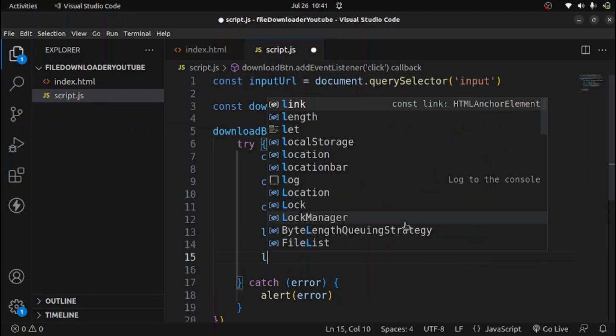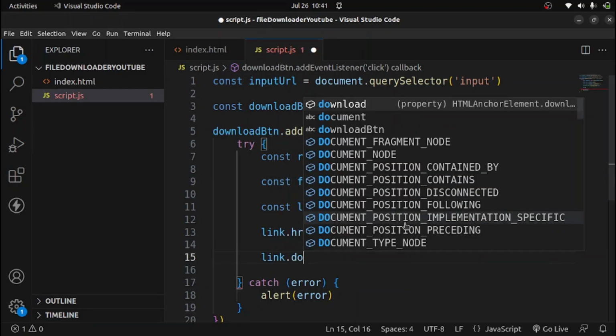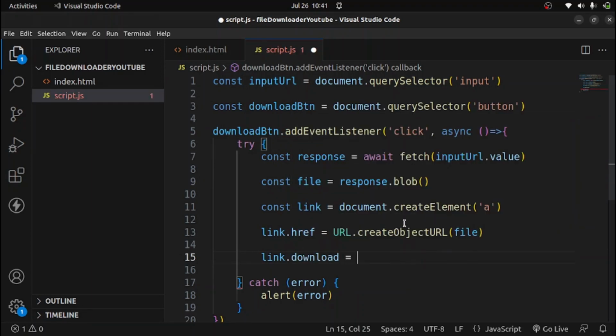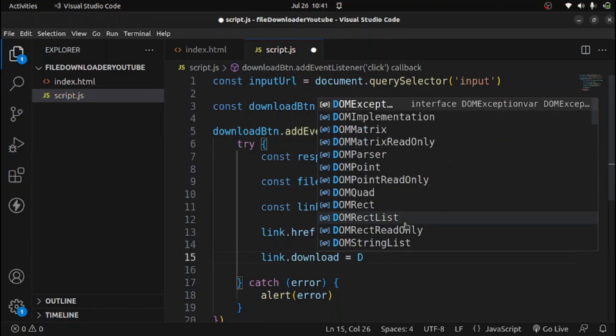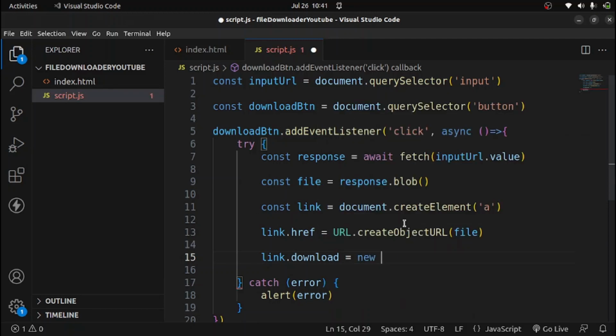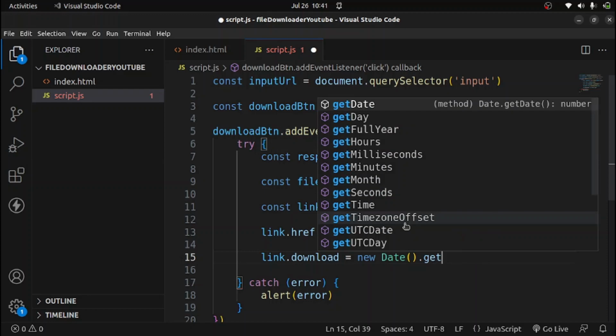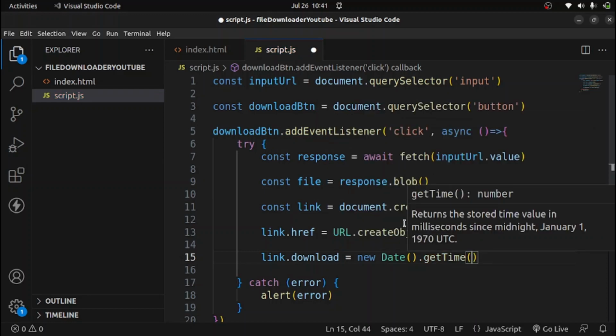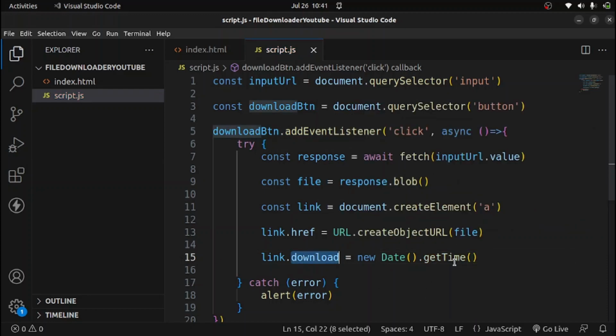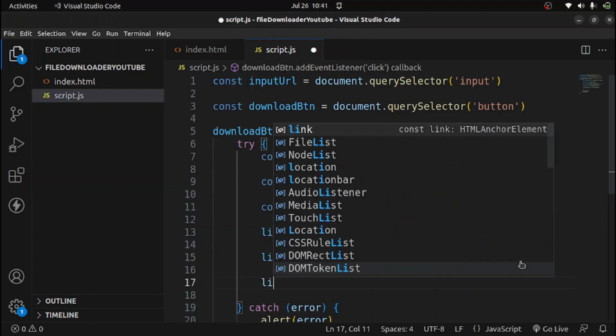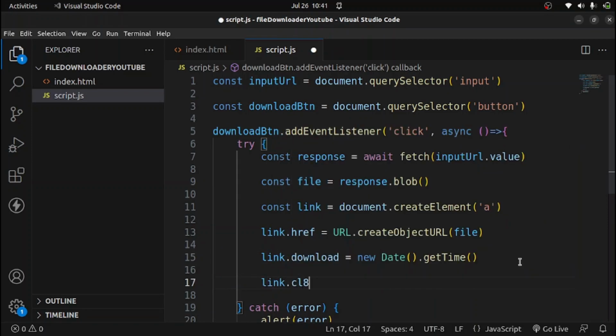So after href, we'll say link.download, and here we'll pass a date object. We'll create a new Date, and date.getTime. So after creating the download, we'll say link.click.